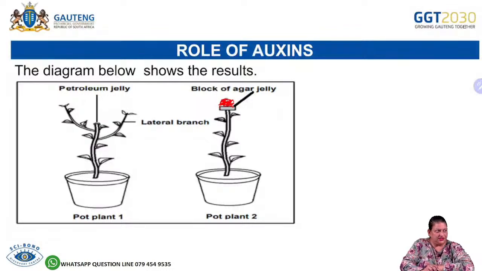Okay, so this is the agar block. You can see here that the stem is growing, and the auxins in the agar are going to move down and cause upward growth. Look at the difference here in the length. This one's moving up. That means the presence of auxins from the agar went down, causing apical growth. And here, because there's no auxins, it's causing lateral branches.